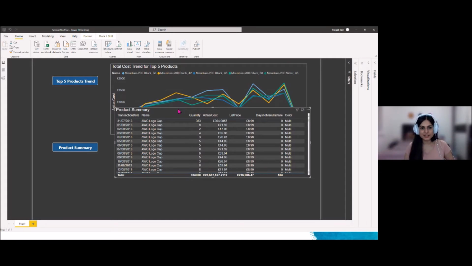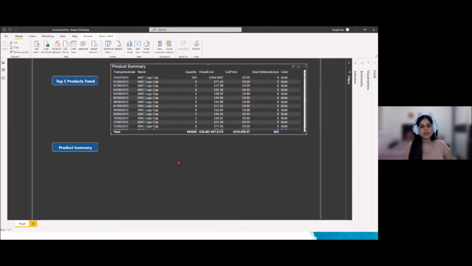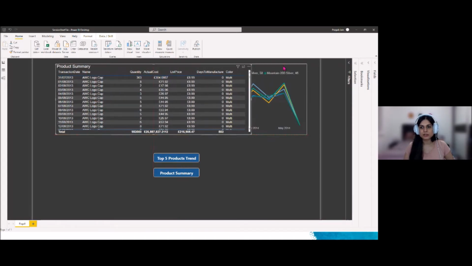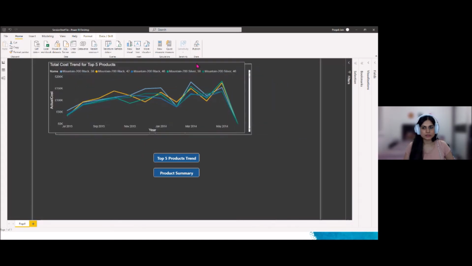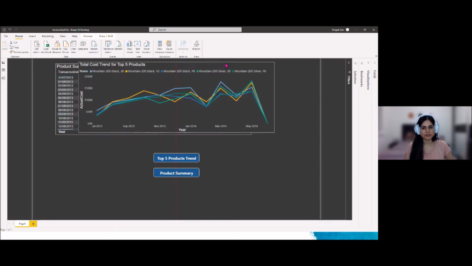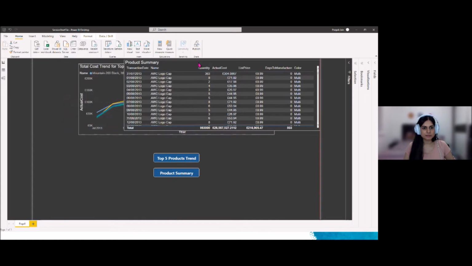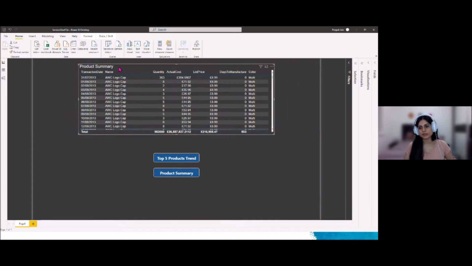So what I'll do, I'll just lay it over on top of each other. And I'll also lay my buttons on top of each other. Let's just do one more thing. Let's put them on the center of the page. Right, and I'll just move it. Oh, no, it's not on the center. This is on the center. So I'll just move the other one as well to the same position. Okay, and I'll put the buttons on top of each other as well. Okay, so now they look right.